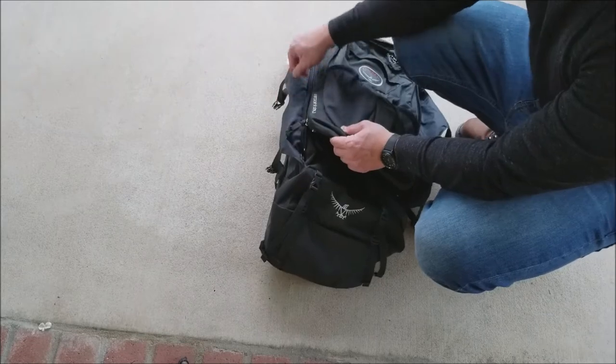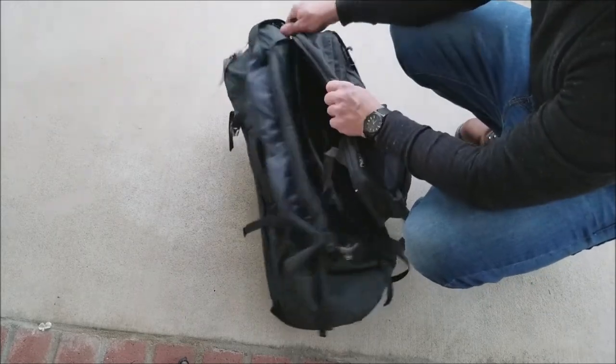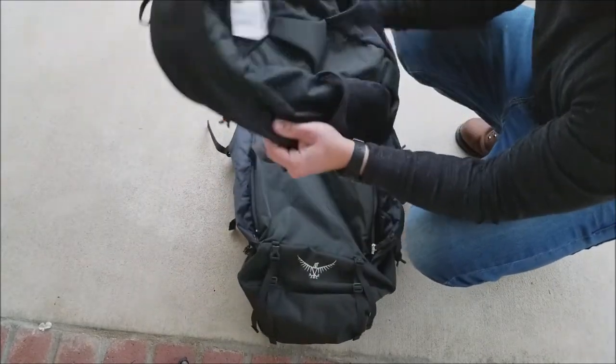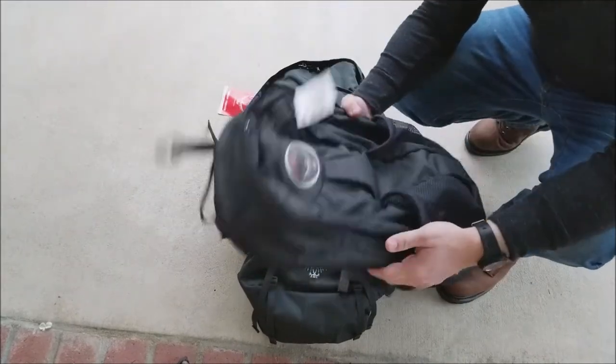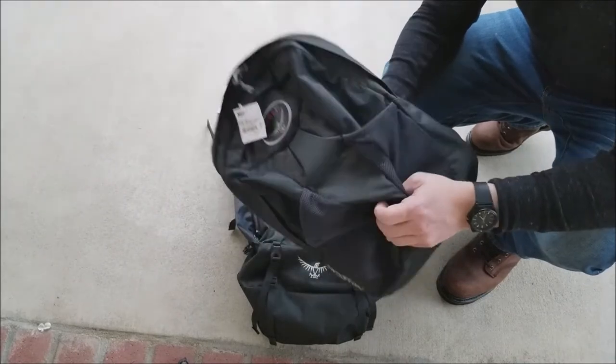Undo the clip and pull the zipper. I have not had any problems with the zippers. They're really good zippers. Now, here you go. Here is your Osprey day pack.